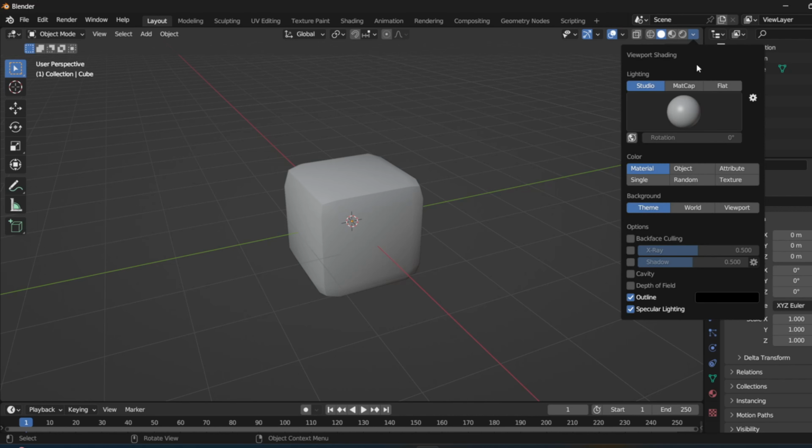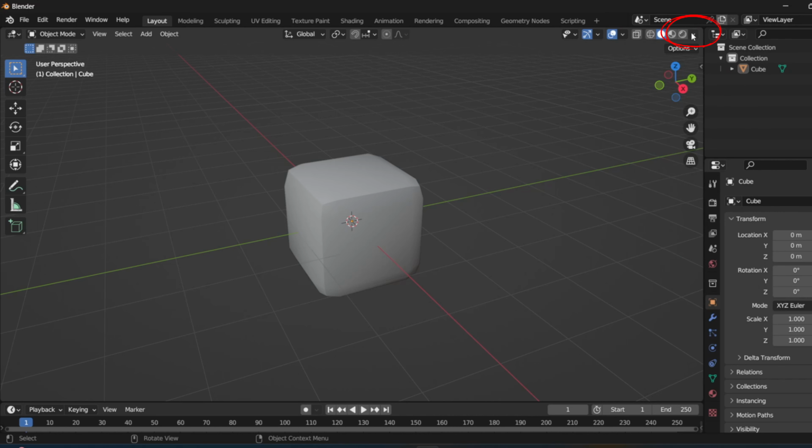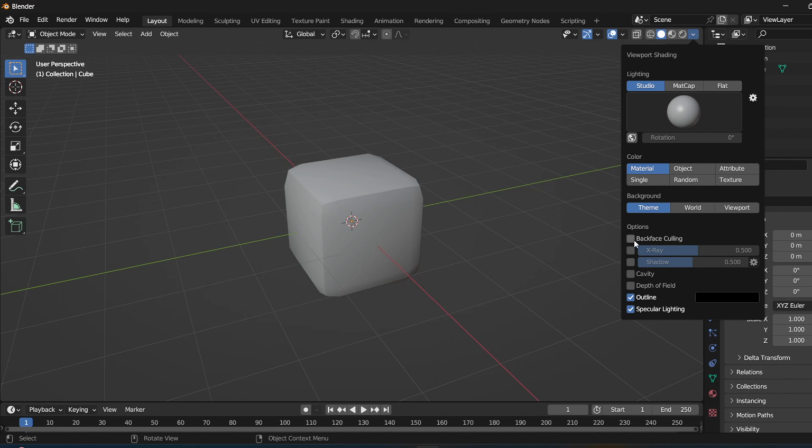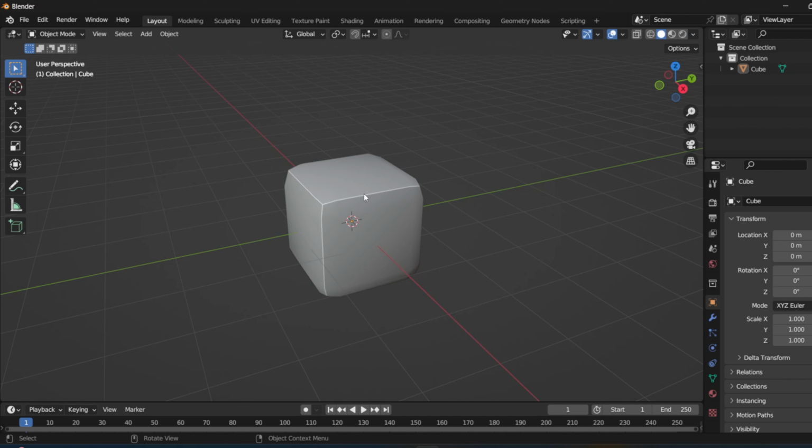First, before we do outlines, we also need to change a few settings. So go to this drop down arrow right under where it says scene, click yes to backface culling. This is the way you'll be able to see the outlines in Blender. In external sources you'll be able to see it regardless, but to see it in Blender you have to have this checked, so I suggest using it very strongly. I also use cavity because it allows me to see these more defined lines that show me the edges in my objects, especially if they're really smooth. That's not necessary, but it helps me and probably you guys see what I'm doing exactly, so I'm going to leave that on as well.